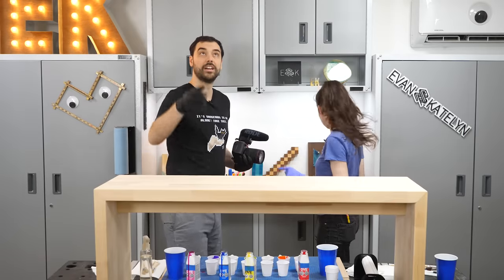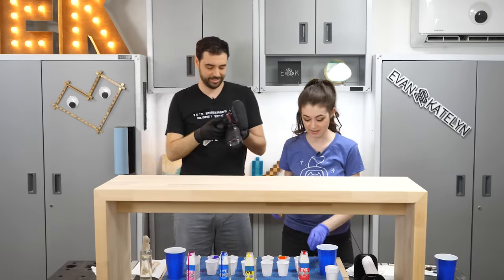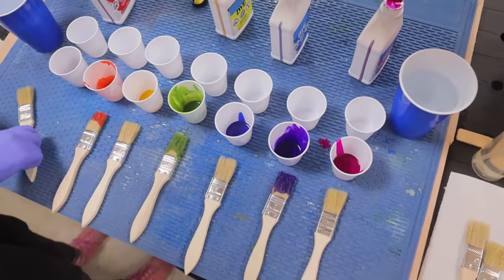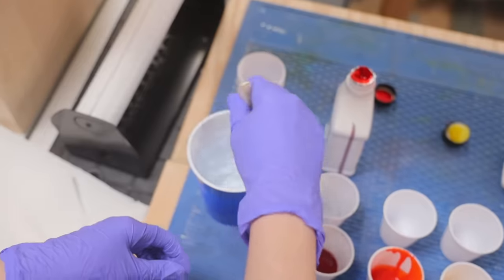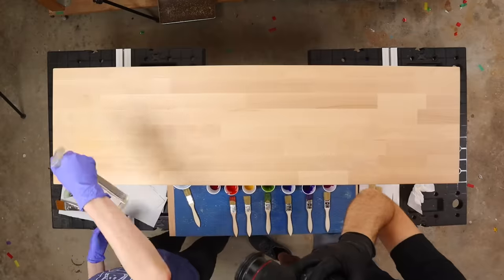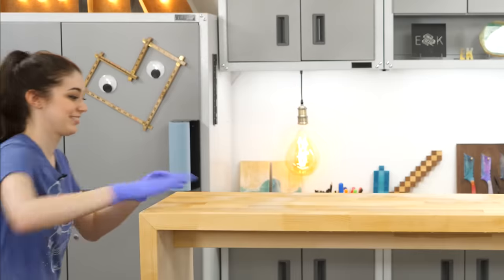All right. Everyone's here, the gang's all here. Man, this is so satisfying, all the brushes. Oh, yes. So we're gonna do a similar pattern to what we did with our little test pieces where it kind of starts red in one corner, goes through the rainbow, ends up violet on the other side. Oh, we should spray it down. Oh, I'm just gonna go like this.